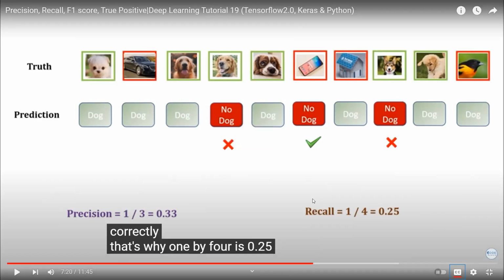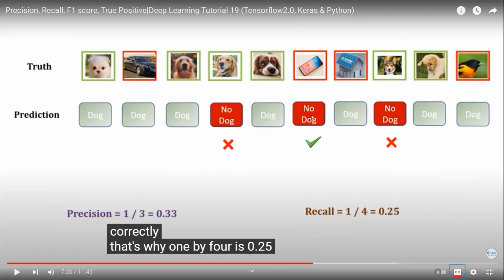So recall means, out of the samples we have for the no-dog class, how many did we get right? Here we have 4 samples which are not dog, right? And out of that, we predicted only 1 as non-dog.